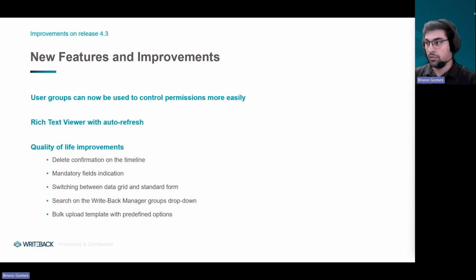Now with groups, essentially you can create groups within the WriteBack Manager interface, and it makes it much easier to set permissions on a dataset level. Previously on release 4.2, we actually added additional permission levels, more granular on a dataset by dataset basis. But then we found that using groups would be a really nice way to enable these types of permission controls on a broader level. We started with the granularity of going user by user. Now we can also do it on groups.